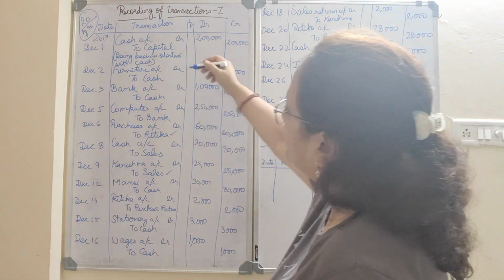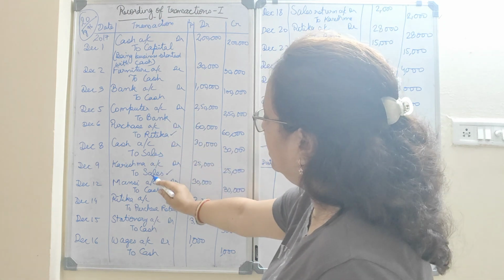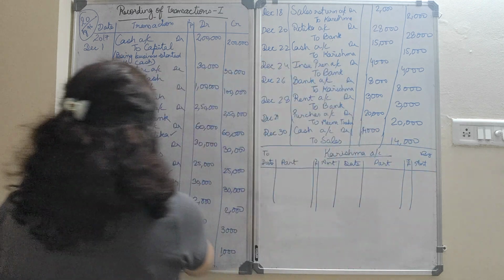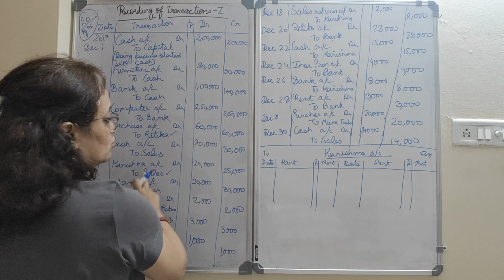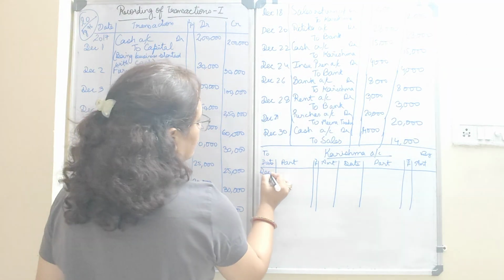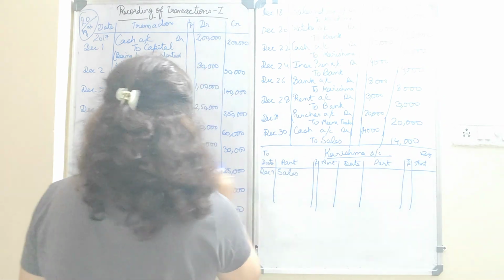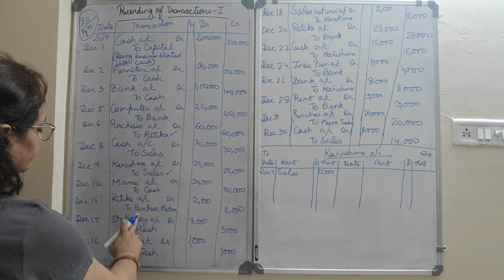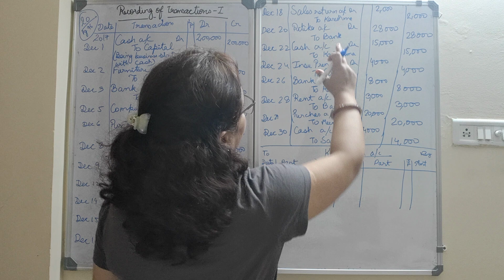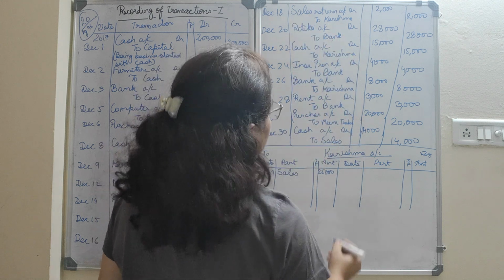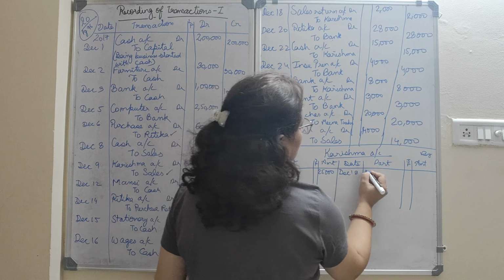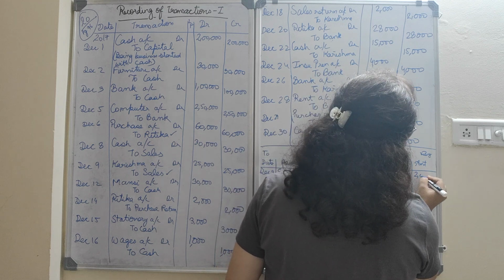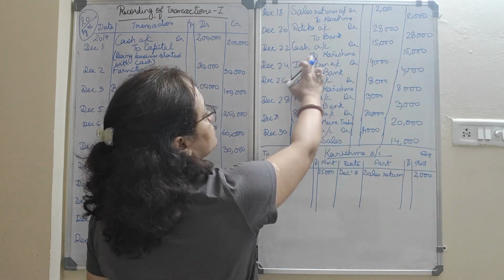Now let us see where Karishma is, from where we started. Here. So you know this is debit side and this is credit side. Now Karishma is over here, debited. So to sales will come, for which date? December 9. No need to write "to". So sales, how much? 25,000. Okay. Next Karishma is over here. Sales return. So it is credit side. Sales return is for how much? 2,000.